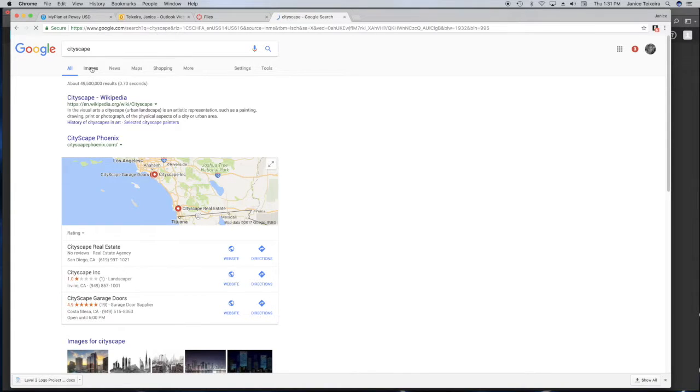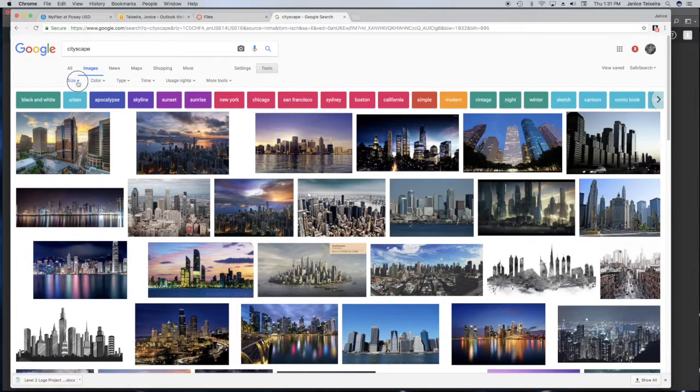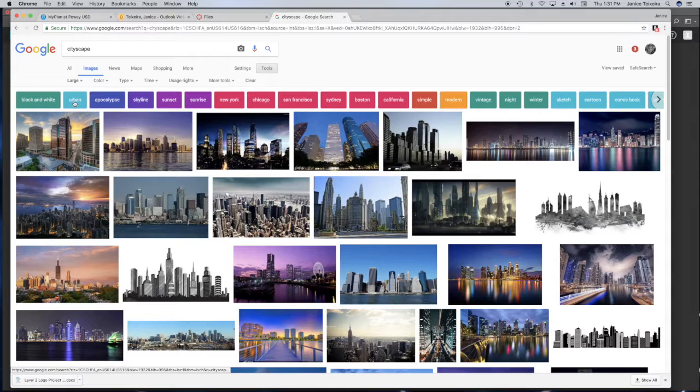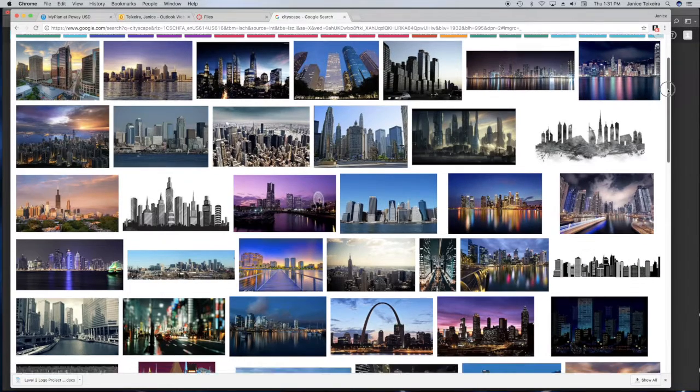Going to images. And I want to search large images. Okay, so I'm looking for a clear horizon. This image right here has a clear horizon, and the sky looks pretty good, but I'm looking at this edge here and this edge on the left has a cutoff, pretty dark building cutoff right there, and I think that might create a problem.